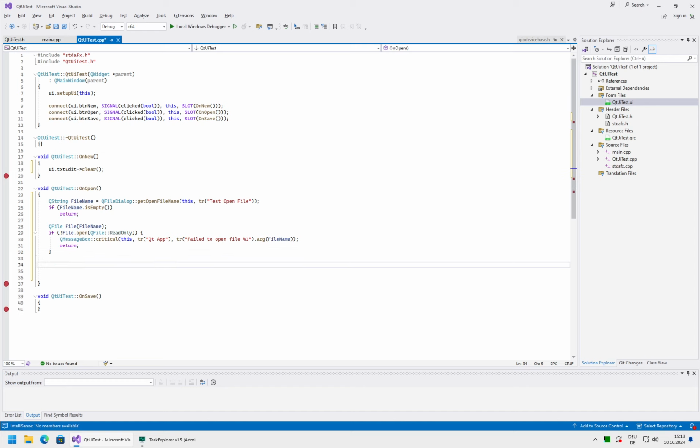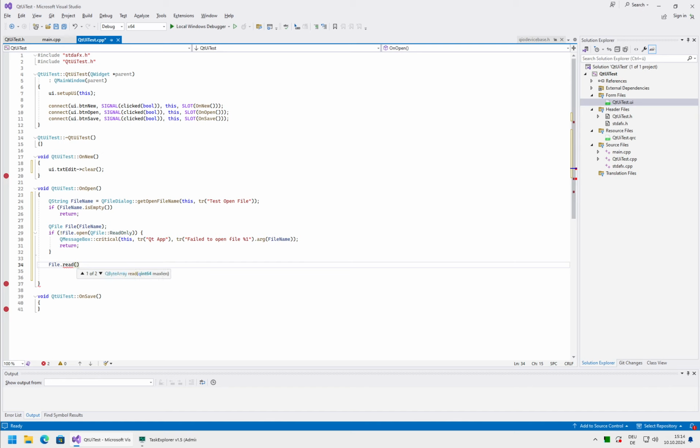Okay, so at this point we have the file open, so we want to read the file's content. And many very basic file access mechanisms usually just offer you some sort of read comparable to these two functions. Either you specify a length. Basically, the normal Windows API just gives you this. You specify a buffer to read into, and the maximal length, so the size of the buffer, and the return value will be how many bytes were really read.